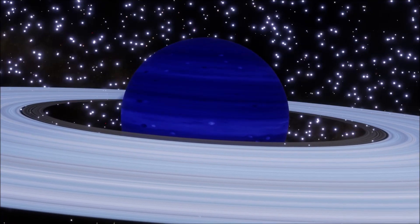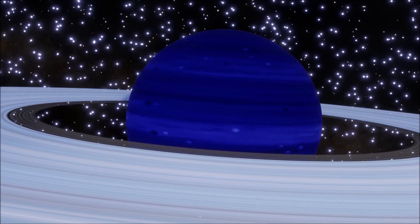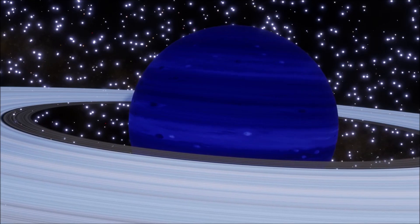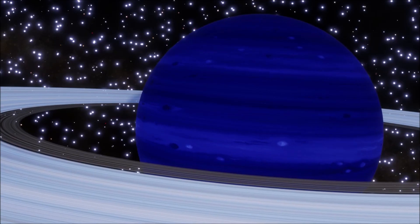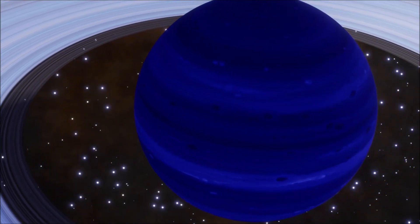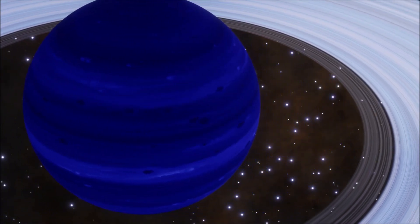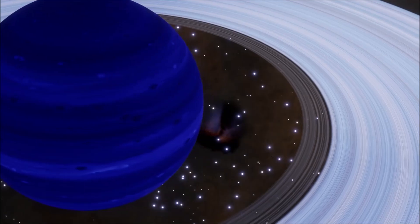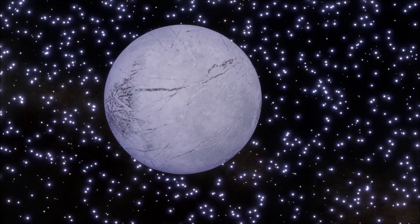Arriving at the planet itself, the upper cloud decks resemble that of the usual Class 1 gas giant, but every other color has been taken out of the color palette, save for blue. This, and the contrast between the light of the rings and the darkness of space, just makes it eerie to look at — it's glowing blue. The day and night side look the same.